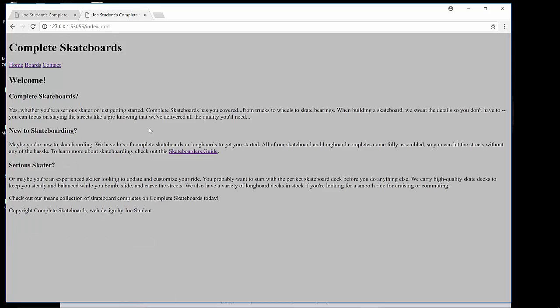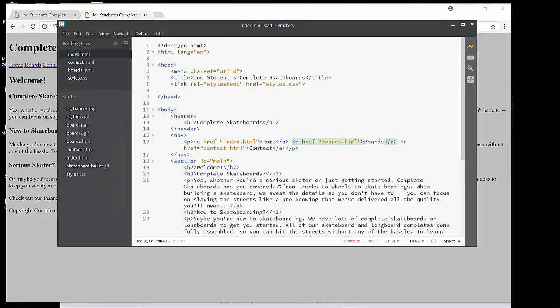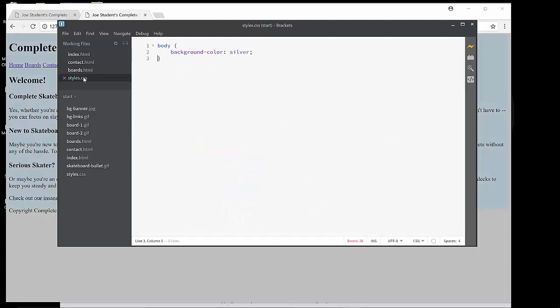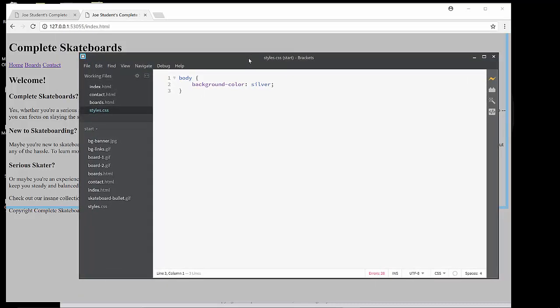So what we've just noticed is that we now have consistency across our pages style-wise, and at this point we can simply edit styles here in this one style sheet file, and we'll get a consistent result across all pages of our site, which is a much nicer situation for maintaining our site going forward.